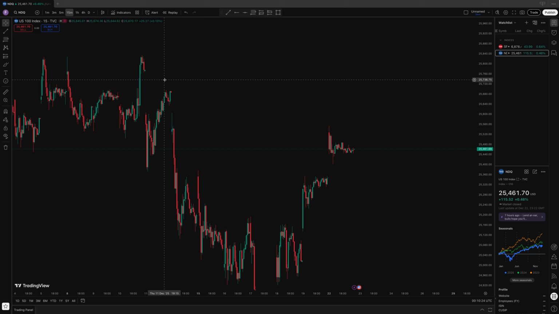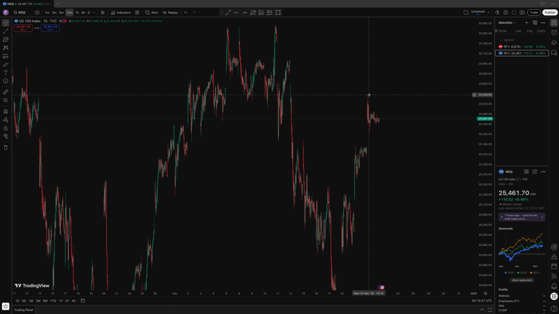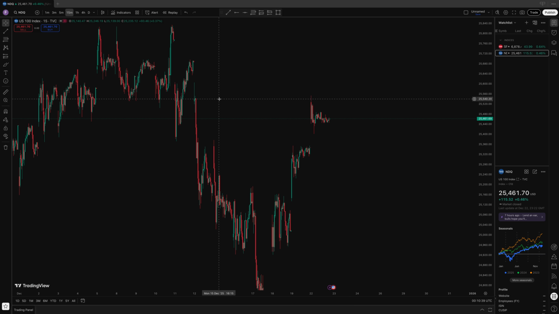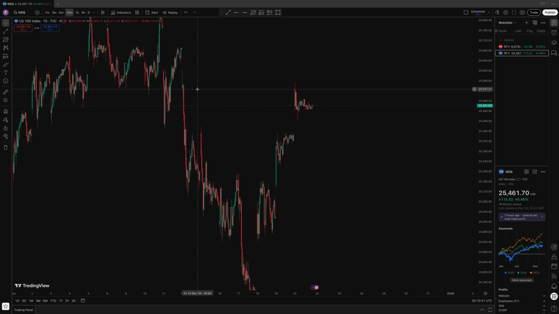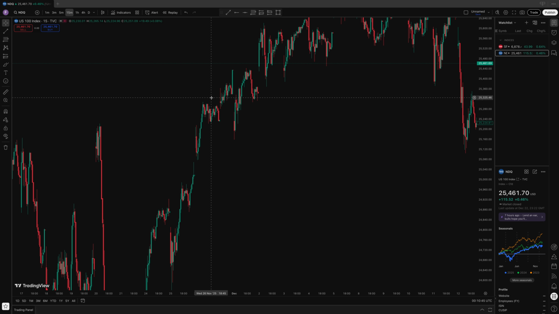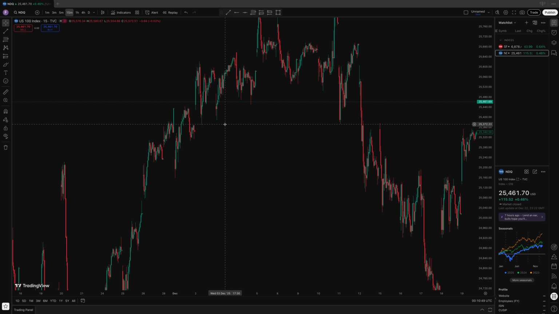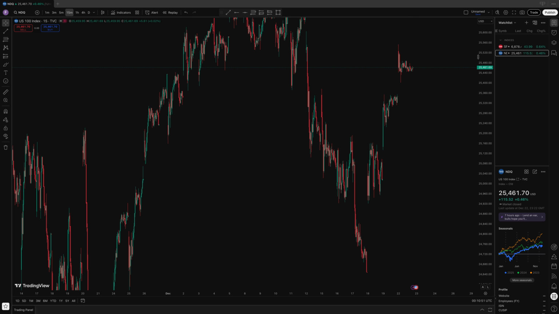And one thing also is, do not predict the market. Predicting the market isn't a cool thing or whatever. You need to react off the markets. The markets don't care if you predict that it's going to go up or down. You need to react off the markets. So if the markets are going to push up, you need to react off it by buying. If it's going to push down, react off it by selling. Never predict the markets, only react off the markets, because the markets don't care about you.